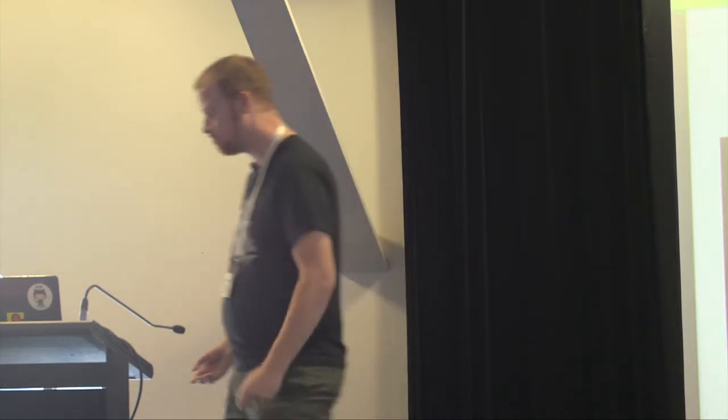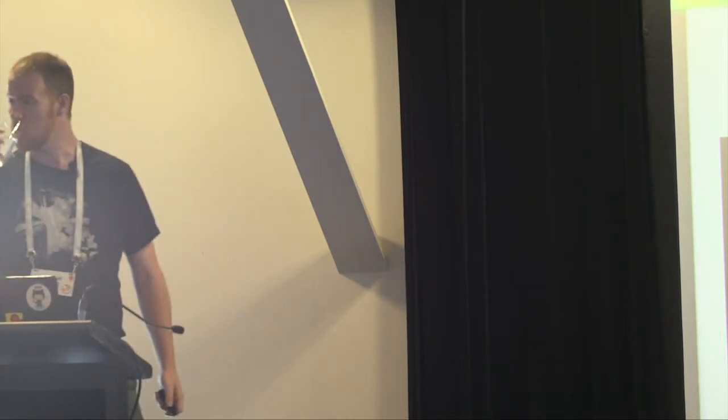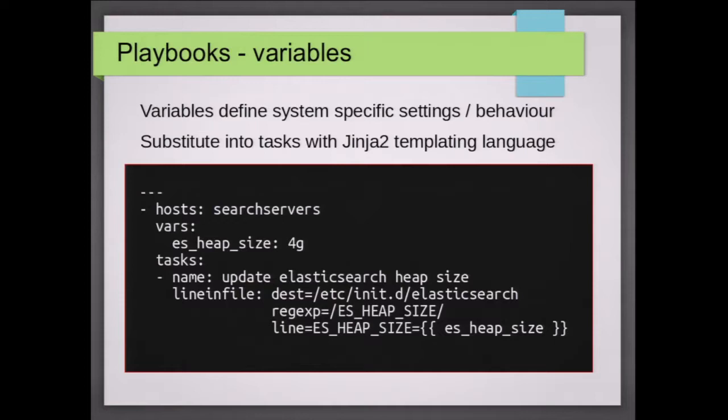After a while, some tasks you'll find yourself hard coding certain magic values like Ruby version and usernames and so forth. And also for various different servers, you might want to use different values for configuration files. So here, for instance, in the task section, we're using lineinfile, which is something you use quite a lot, which basically says go in this file, use a regex, find a certain line, and put in a new value there. And here we want to put in our Elasticsearch heap size, so we can use a variable, which in this case is es_heap_size of 4 gig.